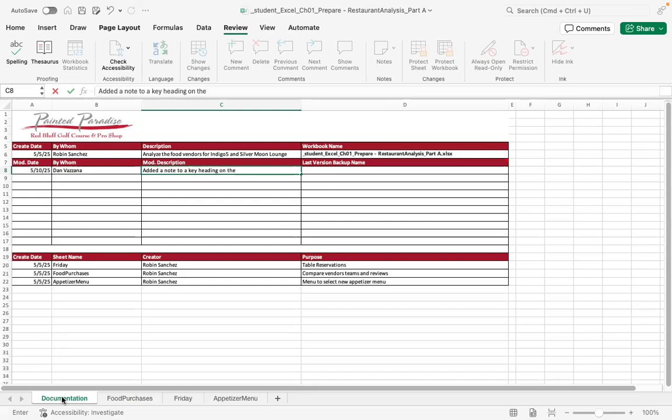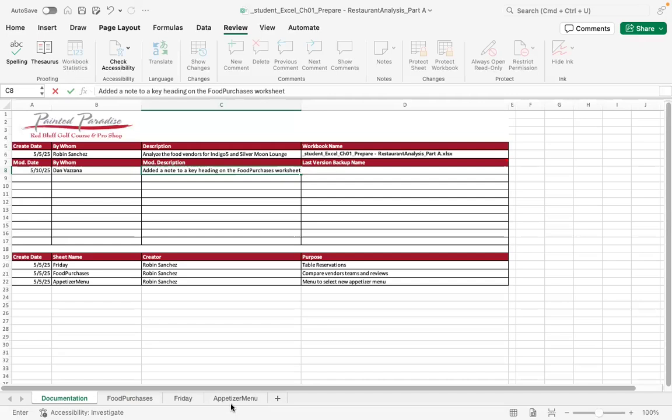And you can see that this assignment is continuing with that tradition. So even though grammatically I'm doing added a note to a key heading on the, when I get to the name of the worksheet, make sure we type it as FoodPurchases, as if it's just one word, capitalizing the F and the P, and then finish with Worksheet. So added a note to a key heading on the FoodPurchases, all one word, Worksheet, and you're here asked to hit enter.